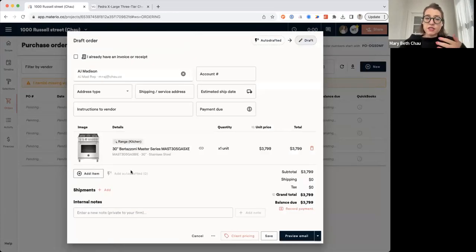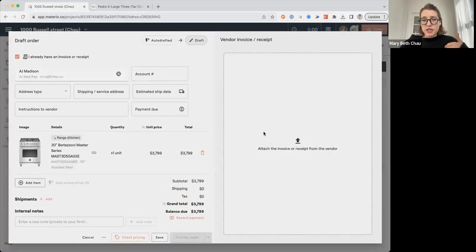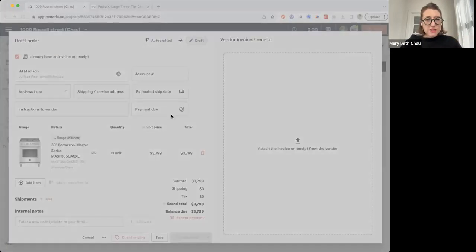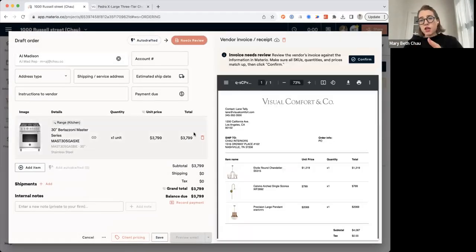But the one thing I wanted to note is that sometimes when you're first speccing an item, you may need different pieces that come with it. So when you get the invoice back from your vendor, let's say that we already purchased this and we're going to add in an example. This is just an example, so it's not going to match exactly, but let's say we got our invoice. We went to AJ Madison, went to the website, and ordered this product.